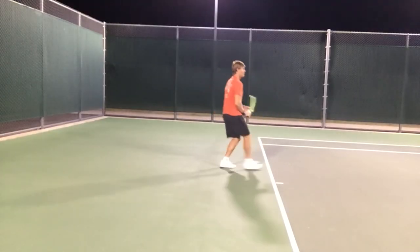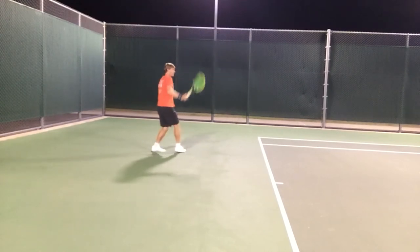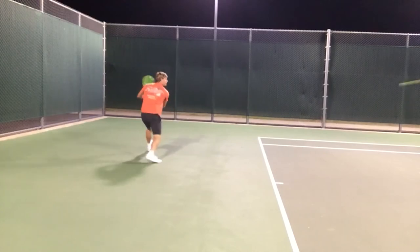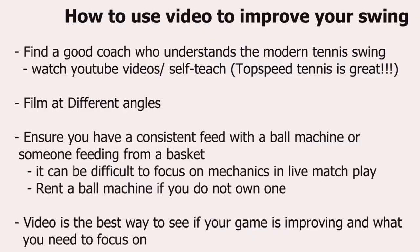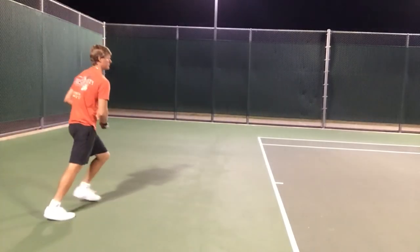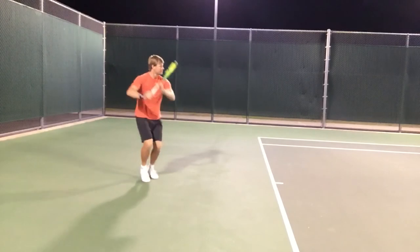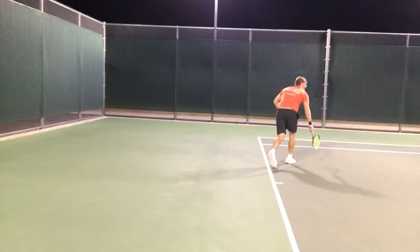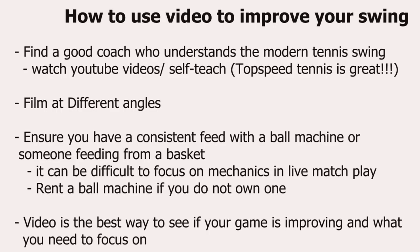To summarize: if you really want to see improvement, it's very important to film yourself playing using consistent shots with a ball machine or a partner who can feed you shots, so you can go home, watch video of yourself, and it costs you zero dollars. You can see exactly where it went wrong. I'm a visual learner, and seeing it on video is very different from just feeling it — there have been so many mistakes I had no idea I was making until I saw them on video. Videoing is a simple way to see improvement of your game. This has been Drew from Frisco Tennis Shop.